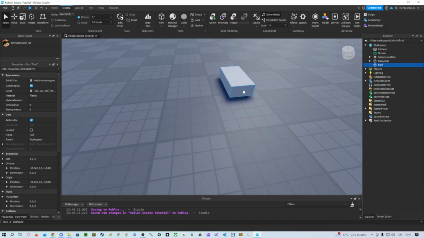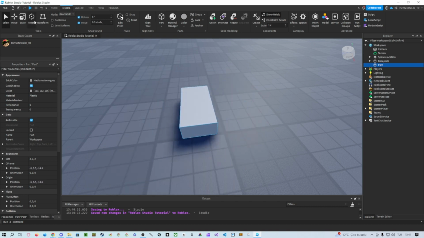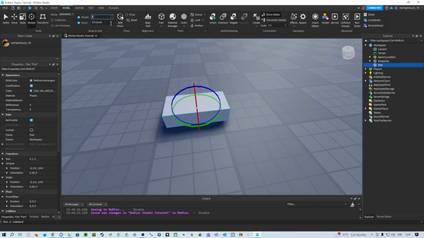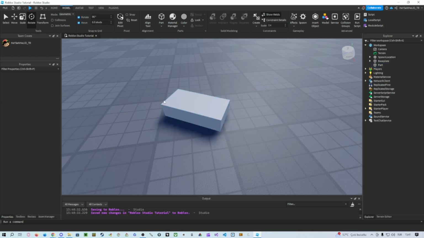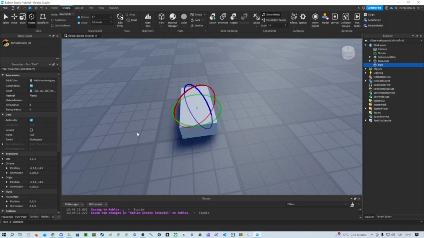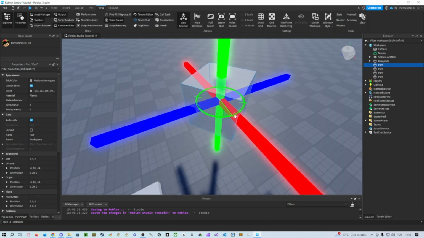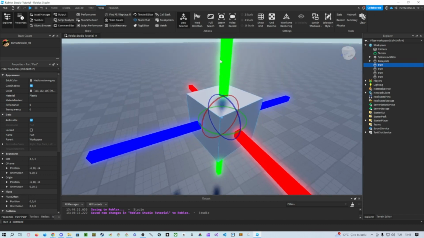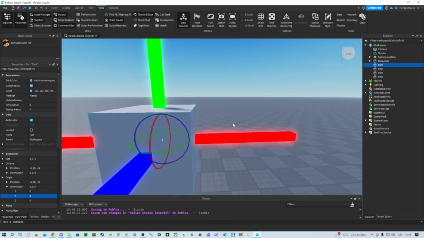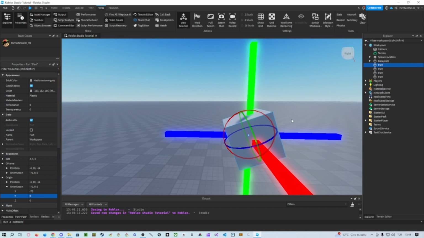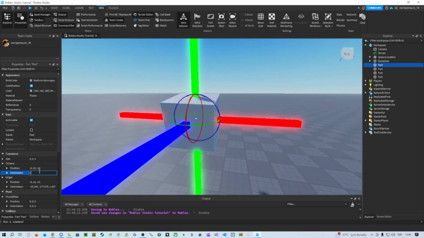As the names suggest, Move snaps the movement and resizing to the grid, and Rotate snaps the rotation to the grid. As you can see, I'm changing the value next to rotate, and the snapping factor changes with it. You can also see and change the orientation from the properties of the part. Notice as I rotate the cube on the y-axis, aka the green one, the y value of the orientation changes. And if I rotate it along the other axis, the other values change with it too. I'll set its orientation to 0, 0, 0.